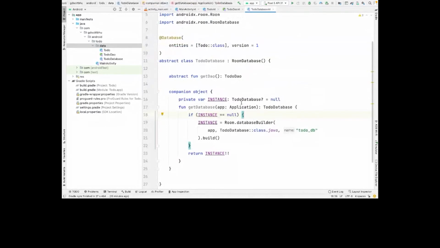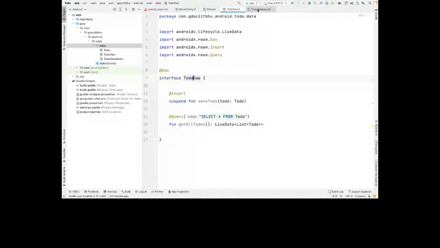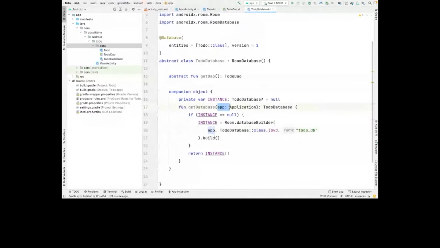Now we only need a context here. One possibility was we could have passed an activity context, because we can also get a context from an activity. But the reason we are using application is because activity context can change over time. For example, when we rotate our phone or change the theme or switch to a different activity, the previous activity is destroyed. So the context changes. We don't want to pass a context that changes over time.